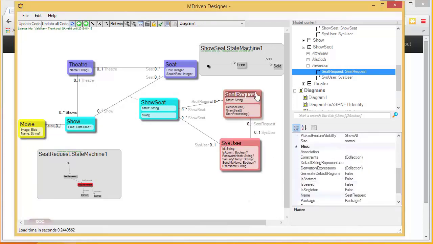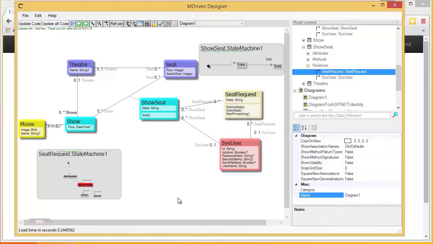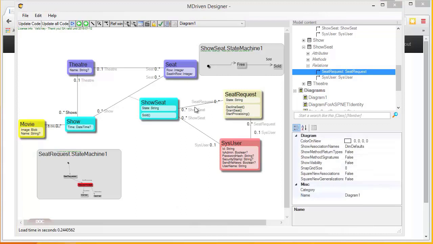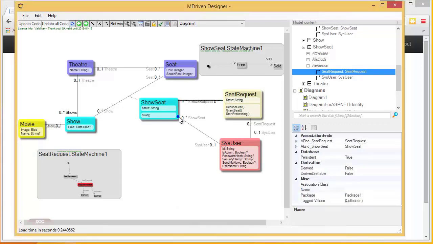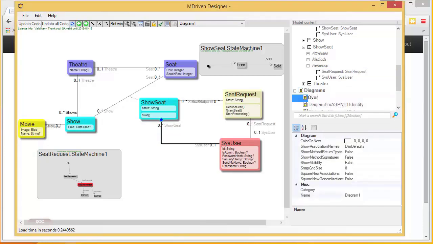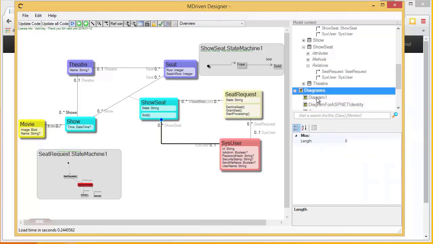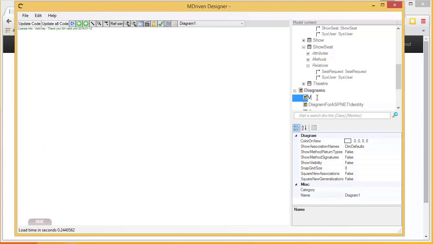Movie is something different again from the other two aspects, and seat request is also different. So I try to keep this theme when I'm setting colors to my model. It helps the eye to know what goes together and how things match up.